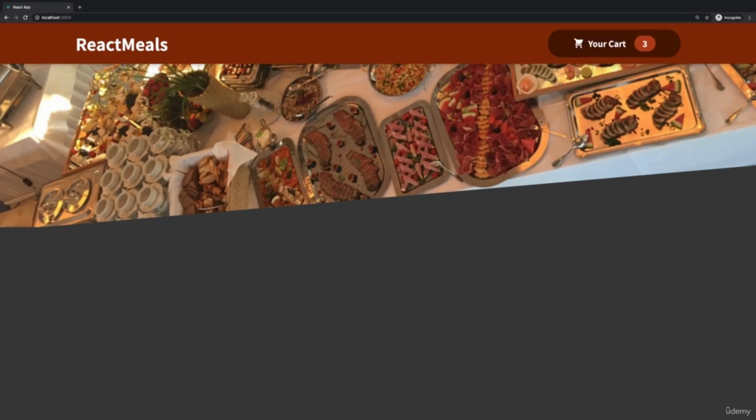If it doesn't look like this, definitely download and compare my code snapshot because, well, this is all just JSX and CSS working together right now. So you should definitely have an output like this. The button, of course, doesn't do anything yet, but that is something we will add throughout this module. But for the moment, we therefore are done with that header. We added this header, it's finished now, and now we can work on the next parts of this application.